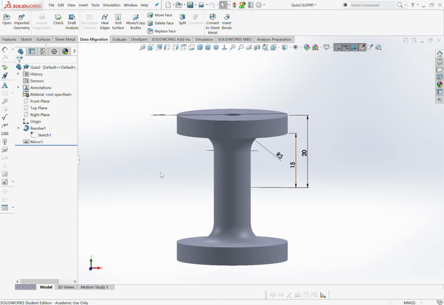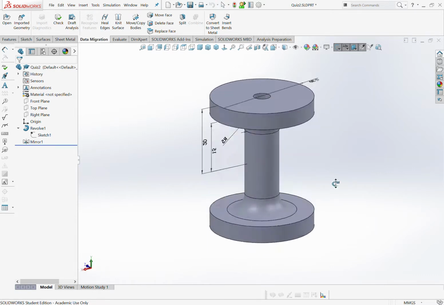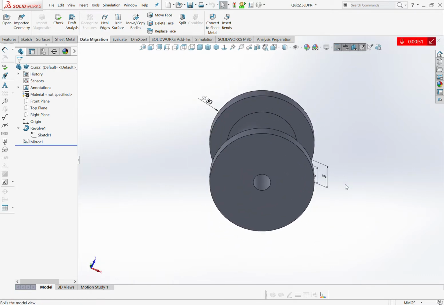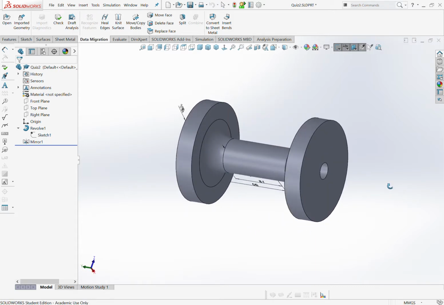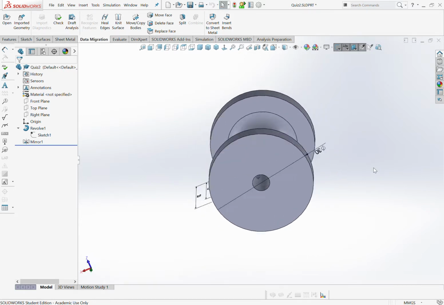So the first part of the rubric is to test whether the student produced a part that would make views that match those on the paper. So if you go ahead and hit Control 7 to get the isometric view, this is exactly how it should look. If the part is sideways, I can't even rotate it like that. If the part is sideways like this, that means they did not sketch on the proper plane and their top view would not be correct. So the first line they would get 0 points. Same way for if the part looks like this. So this is how the part should look.